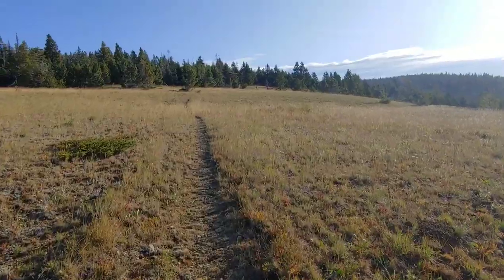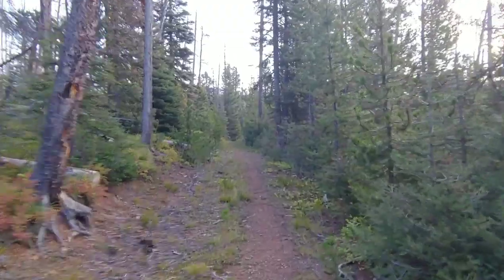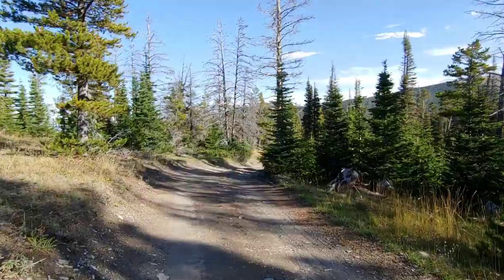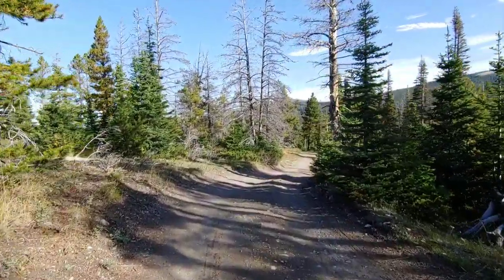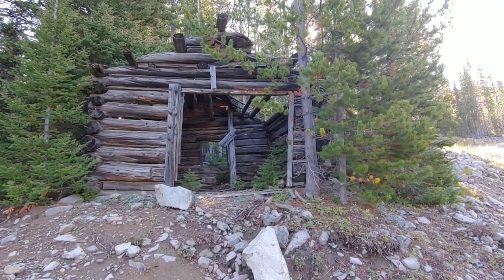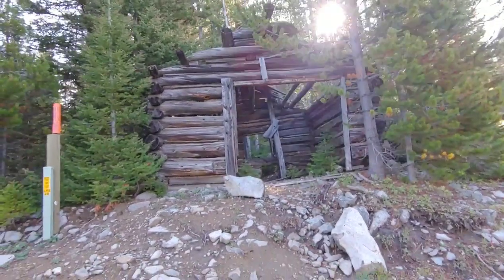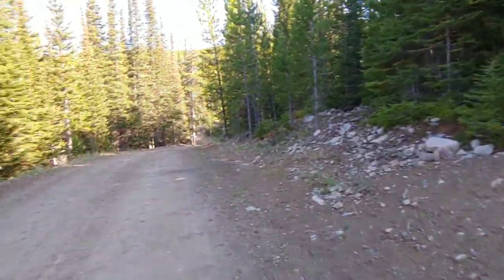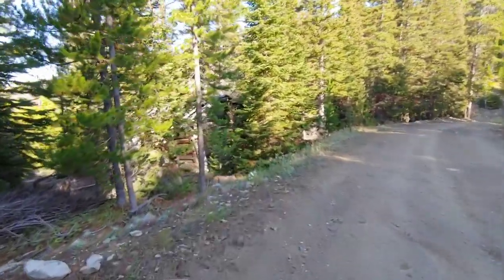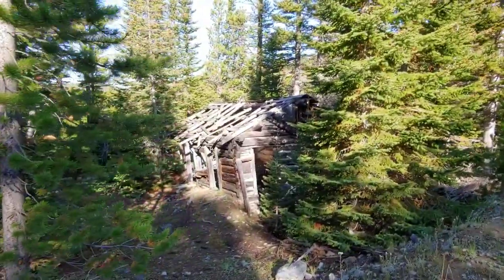Better be careful out here — get to town before dark before anything weird happens. An old abandoned cabin. Pretty cool. Definitely can't use that as shelter anymore — the whole roof is blown out. Oh, is this another one? Yeah, there's another cabin in here, same thing — abandoned, destroyed, no roof on it.